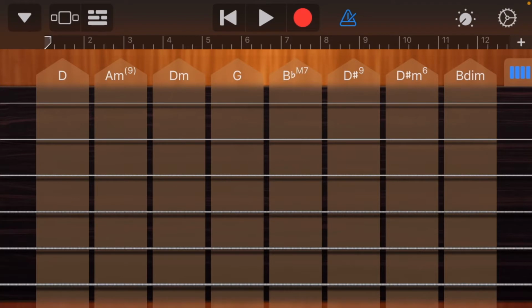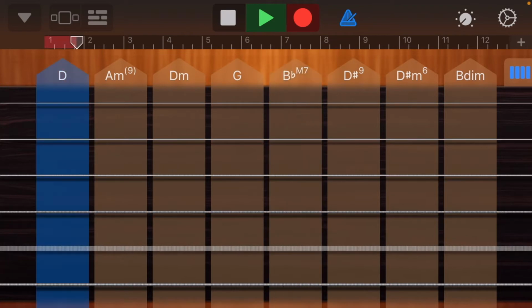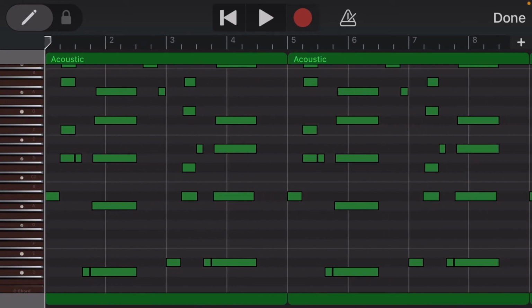Alright, so you're going to want to record something for your guitar, something like this. So I went ahead and tweaked up the recording, as you can see, just to make it sound a little bit better and smoother.